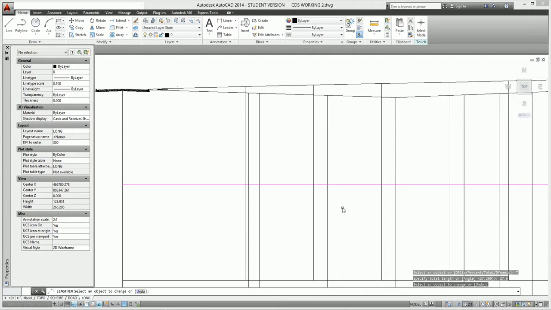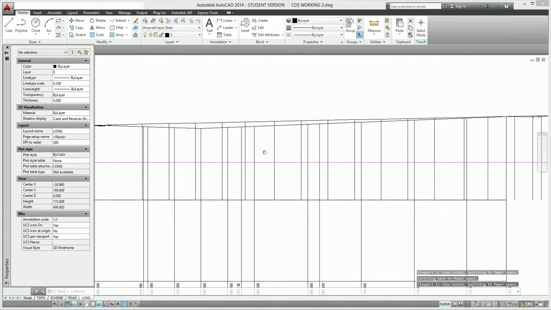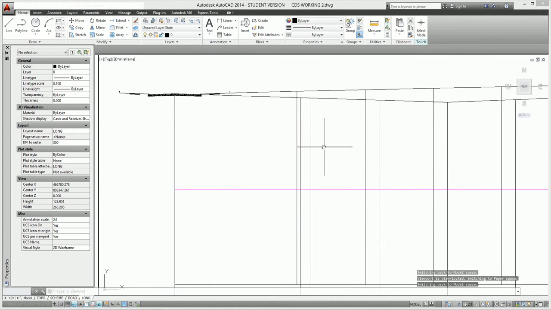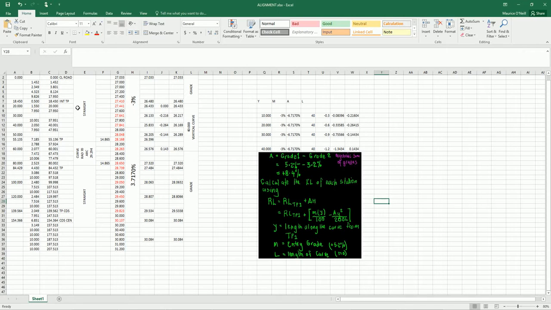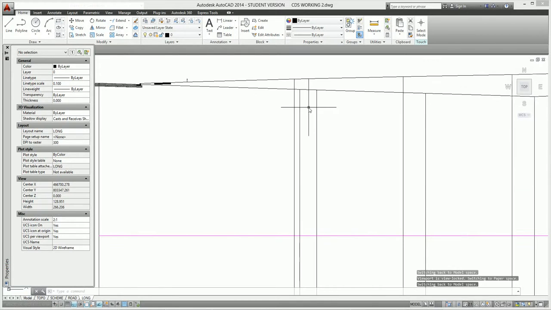So I went through and put lines at all of the various intervals through there, and that enabled me to plot up the surface. Now you'll notice on the spreadsheet, I'll just quickly go back to the spreadsheet, I had these red lines. So at 18.45, I've got a red one. They're ones that I have actually interpolated from the thing. So what I did there was I just used my extend command.